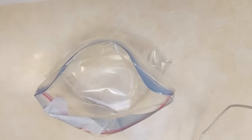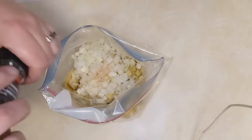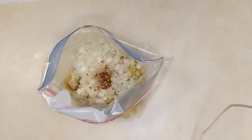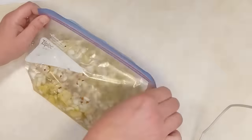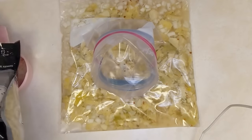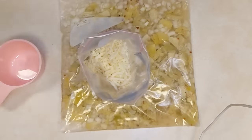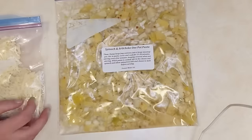Here it is. In our large bag, we are going to add our artichoke hearts that have been drained and chopped. We're going to add in diced onion, some salt and pepper, red pepper flakes, vegetable broth, or you could use water if you wanted. And then that is it for that bag. You're going to seal it up, and in another smaller bag, you're going to add your shredded mozzarella cheese. Then you're going to seal that up and staple them together to go into the freezer.